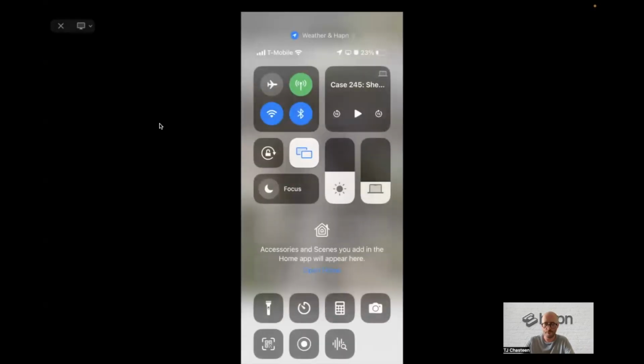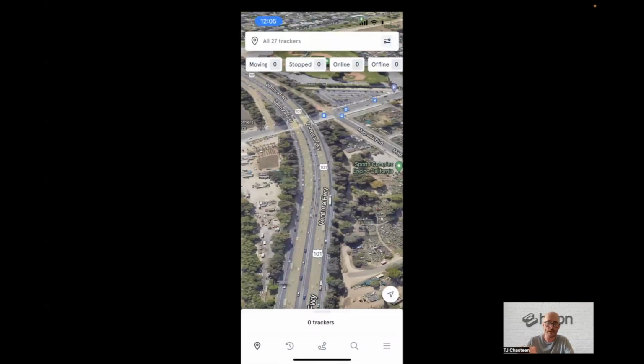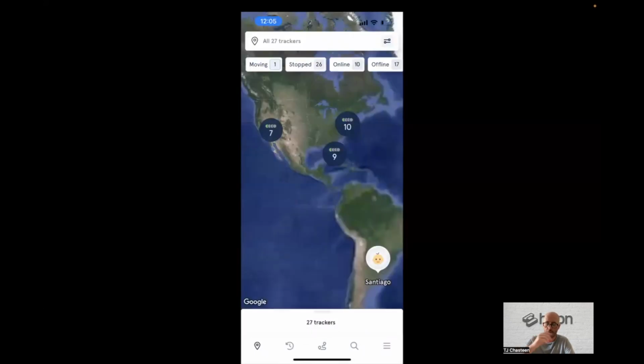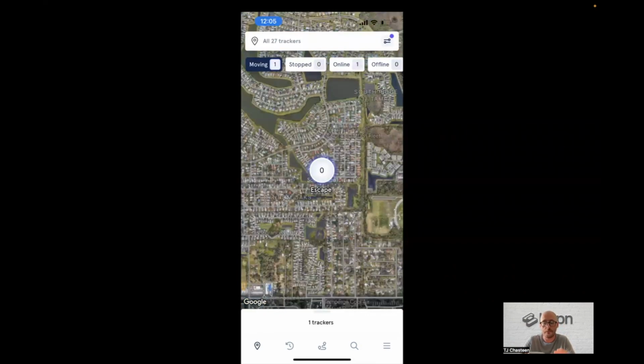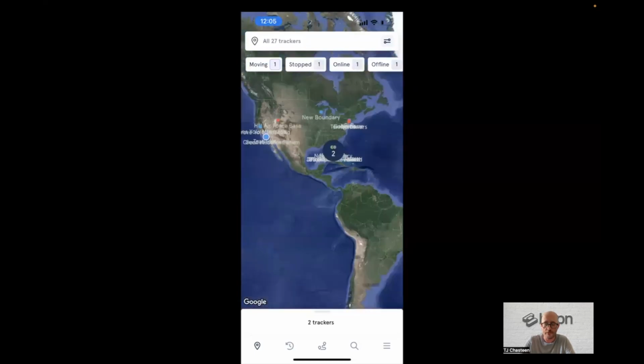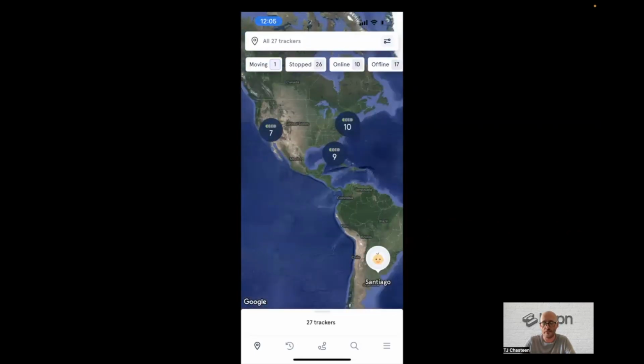Okay, so we are now at the landing page of the mobile application. This is that same live map that we experienced on web, just in a more mobile friendly, easier to access, at least in my opinion, sort of view. We've got our filters along the top. If we tap on those, we can very quickly and easily zoom in on a specific tracker. And then if we resume, we go right back out to the full view.